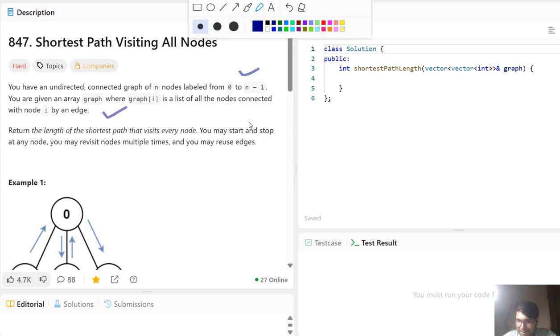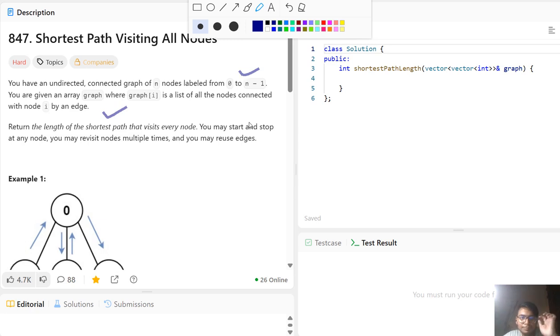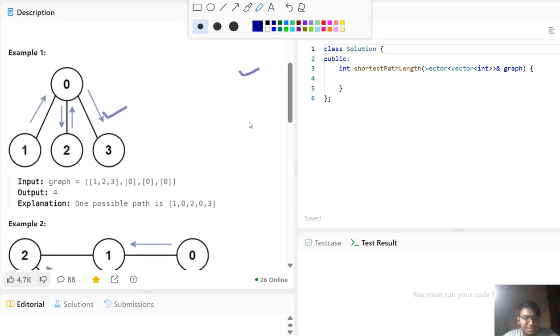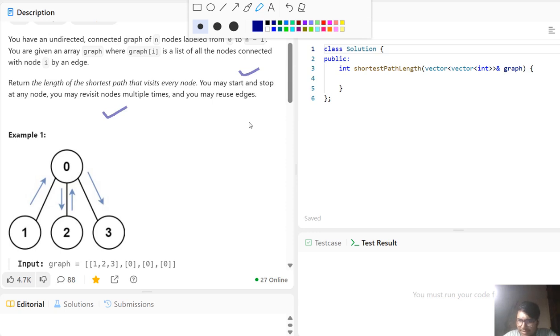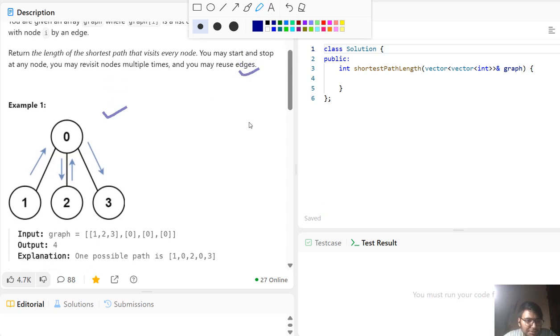You may revisit nodes multiple times. You may reuse the edges as well. Hmm, what the problem actually says, I'm also a bit confused. It's a kind of ambiguous statement.